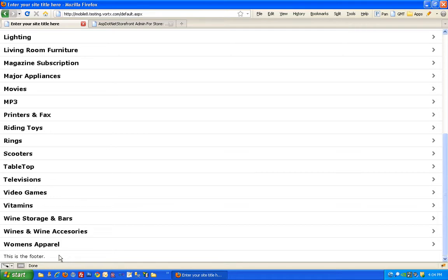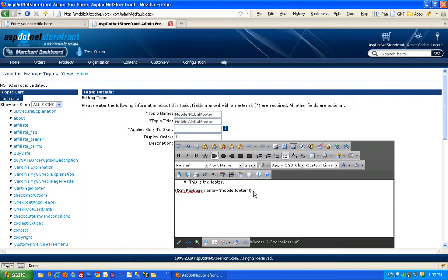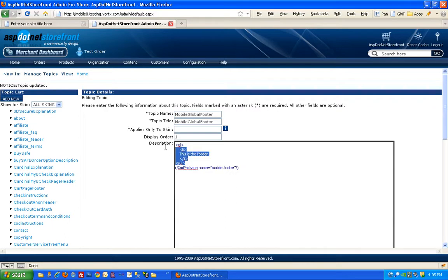Okay, and there's the footer. And I guess actually it's only that XML package, I should say, that doesn't render out on the home page. Because it contains the back button, it wouldn't make a lot of sense to have that show up on the home page. So the footer will show on every page of the site, even the home page. It's just that XML package or portions of that XML package that won't show. This guy right here. Okay, I'm gonna get rid of that for now.